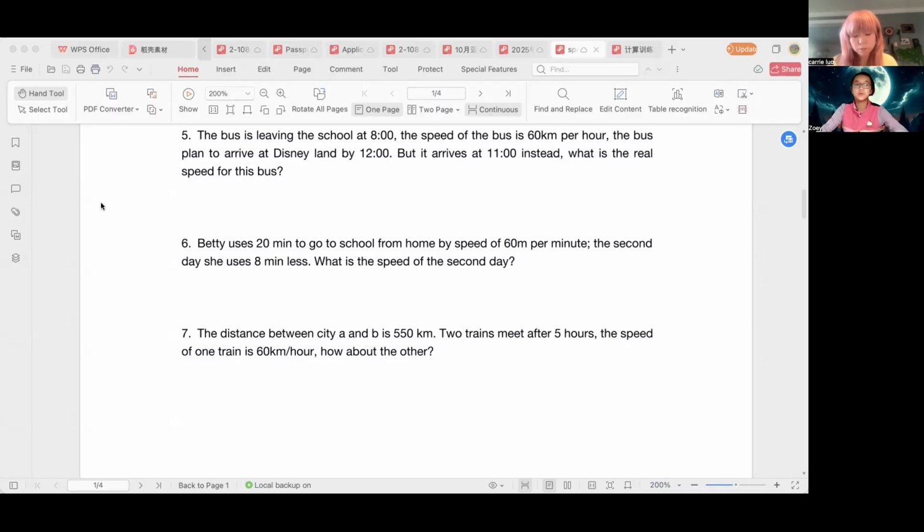150 meters per minute. How did you get it? Hmm? How did you get it? Oh, 20 times 60 to find the total meters, and then 20 divided by 8 to find what time it took, and then divide the total meters by the minutes.